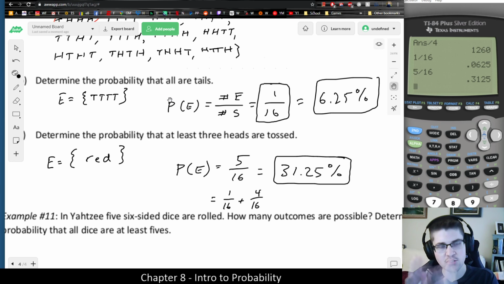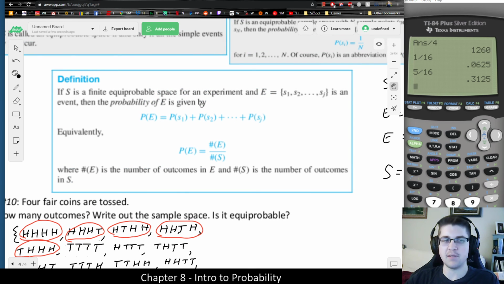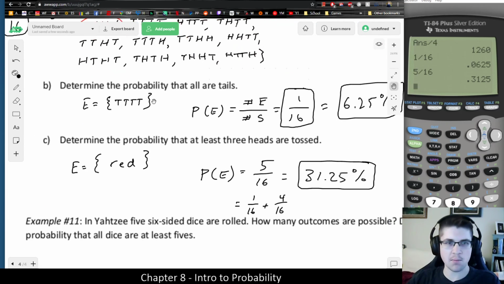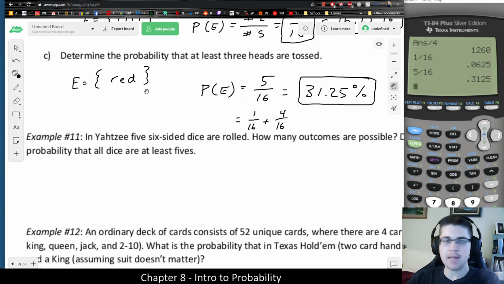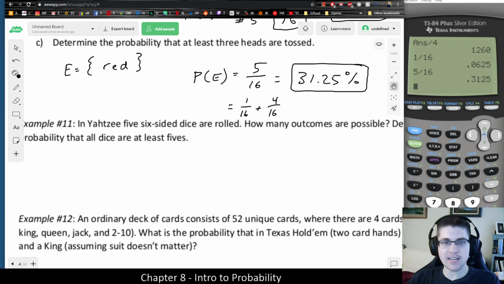You could think of it as individually the outcomes of 3 heads and 4 heads, kind of separated, as the alternative form suggests: the probability of different events separated by what's the probability of all 4 heads or exactly 3 heads. So all those questions can seem similar, but common sense goes a long way, and so does building a sample space. But if the problem is too hard, like in example 11, it becomes a lot more difficult. In the next video, we'll get into that one.